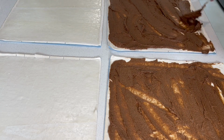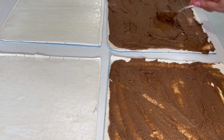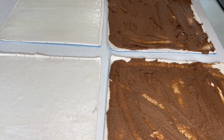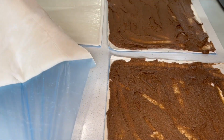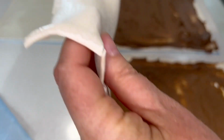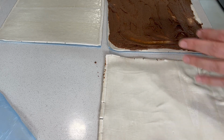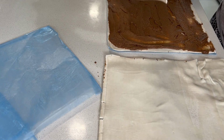But anyway, that's the 2. I've covered it pretty thickly. Might put a bit of that one over here. And then we're going to grab, I'm just going to wipe my hands for a second. I'm going to grab the other sheet. Just taking the backing off that. I'm going to place that on top of this one. So you've got one on top of the other. Oops.